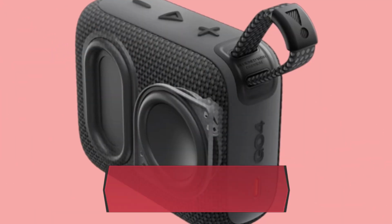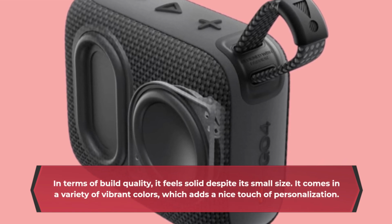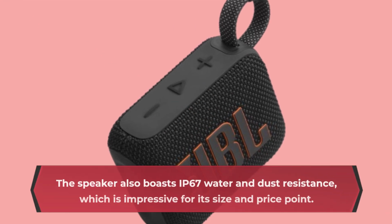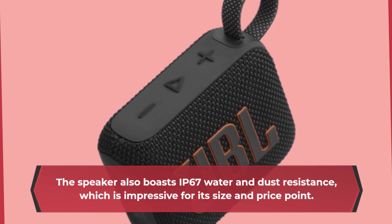In terms of build quality, it feels solid despite its small size. It comes in a variety of vibrant colors, which adds a nice touch of personalization. The speaker also boasts IP67 water and dust resistance, which is impressive for its size and price point.